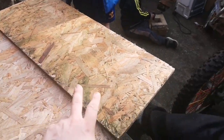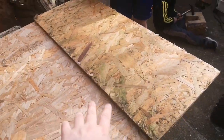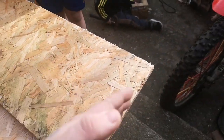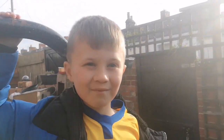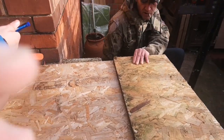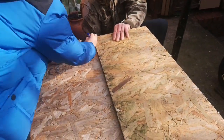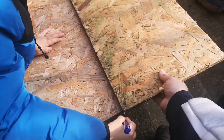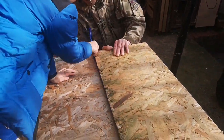Right, the idea is we're going to do this: because this bit's already cut, we're going to turn this over, and cut that, so we've got two sides, then cut another strip for the back and the front, and then we're going to make a little door and everything, aren't we? Come on then, hedgehogs. Right, straight across there, go on, all the way across. Go on, do it again for good measure.